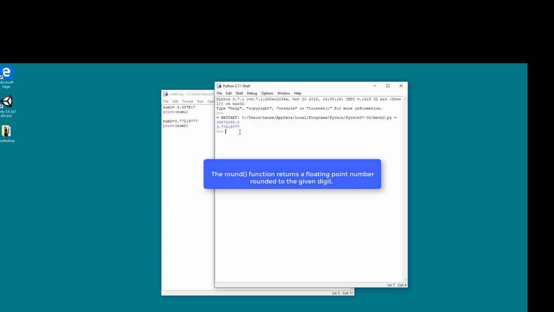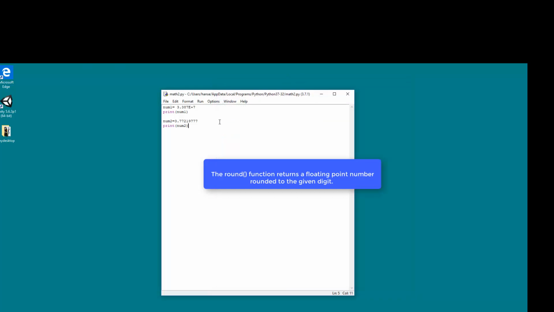So you usually want to keep the precision of the floating point through most of the program, but towards the end of the program, when you give the actual result, you might want to do some rounding, and that's where the round function comes in.